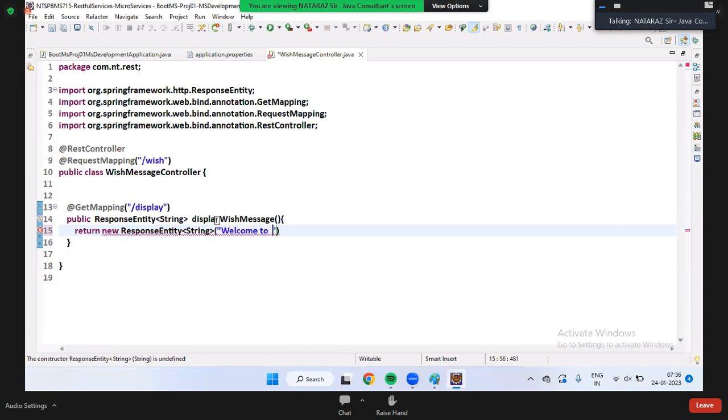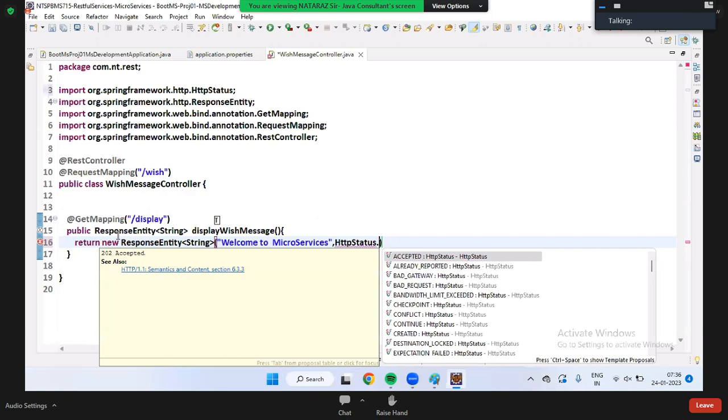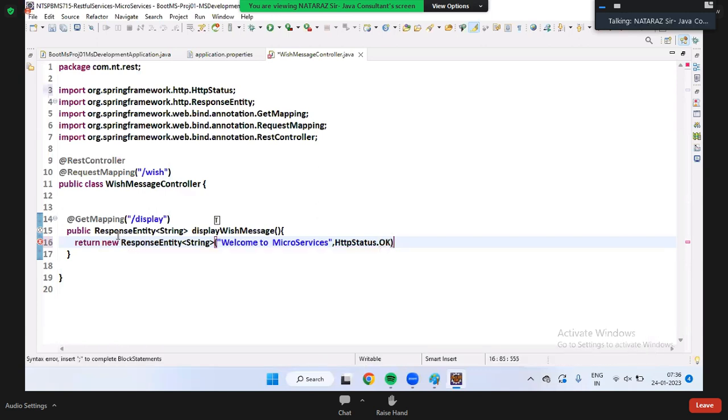Welcome to microservices. HTTP status dot okay. You guys got the point?